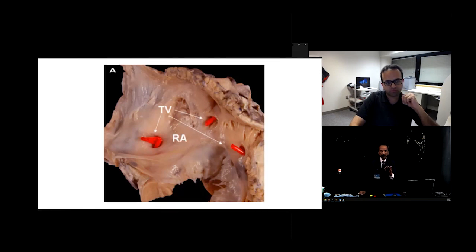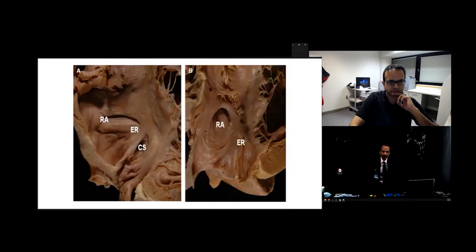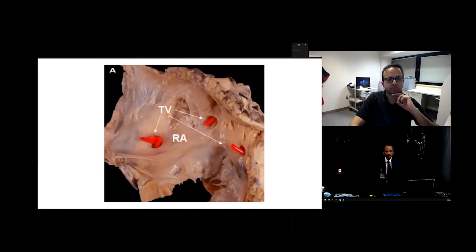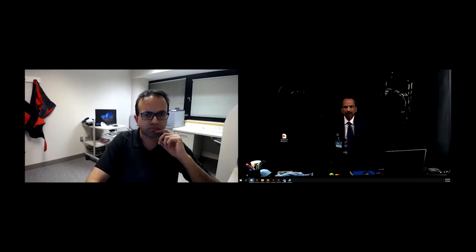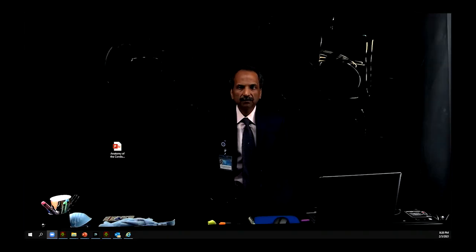Now, some people would call these aberrant venous drainage. So instead of that vein draining into the CS, it is just draining directly into the cavity. Or we could also say a normal vein with Thebesian drainage. But how will we know that these are there if we wanted to use them to target for placing a lead? Anything, Siva? Any tips for finding these veins for us to be able to cannulate if we wanted to?